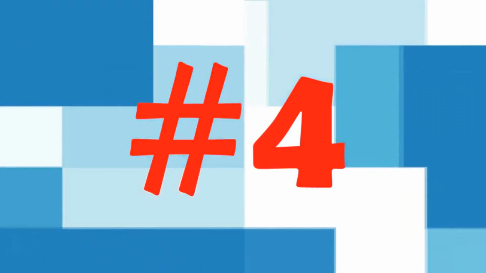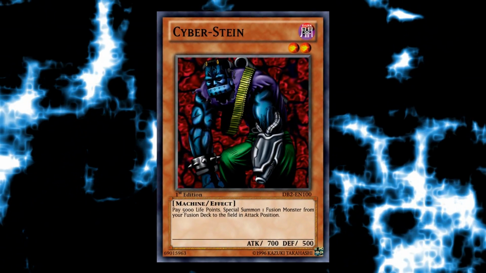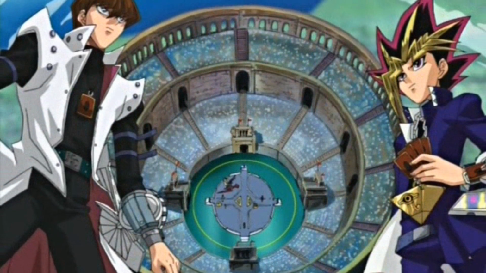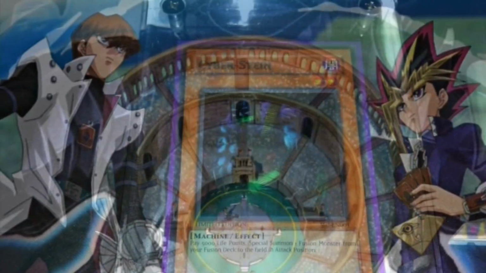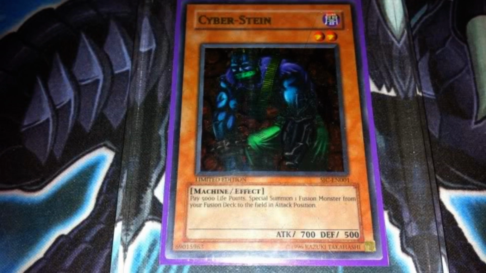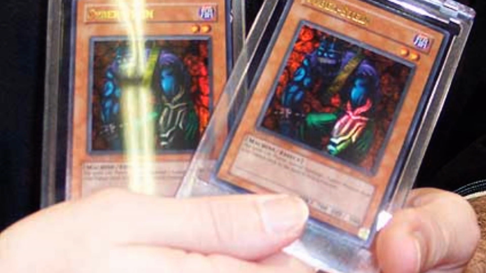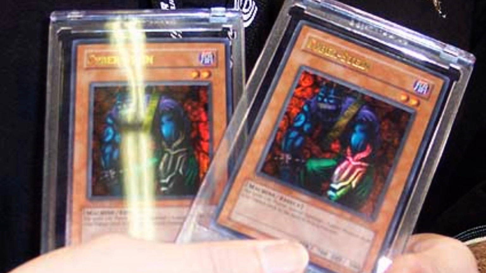Coming at the number 4 spot is Stein. Having the distinction of being the very first Shonen Jump prize card to be awarded to duelists, and again, a card that Kaiba was very famous for using, adding the fact that you can OTK your opponent with this card, definitely made Stein a force to be reckoned with, and a card that many duelists wanted a reprint of. So a lot of players were very happy when the card was finally reprinted as a rare.